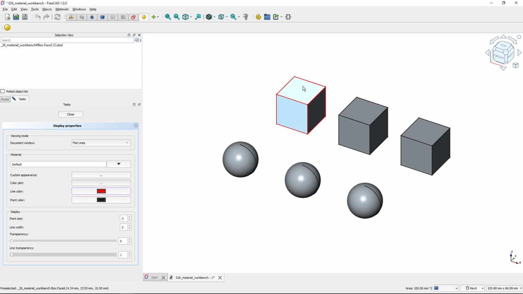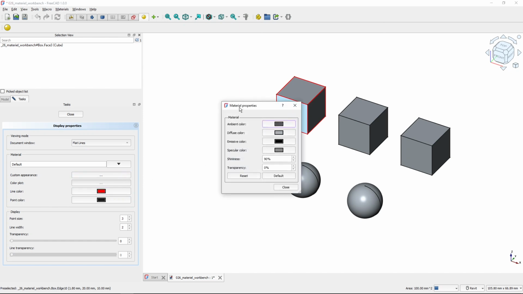If I want to change the color of the object, I will go to the custom appearance, and here these are already material properties but just for this object, and there are several colors here. The important one which changes the color which is of interest to you is the diffuse color. You don't have to take care of the ambient color. I will talk about specular color a little bit later. Emissive color is if this object was emitting light like a bulb. So if you leave it black, it's just a normal object.